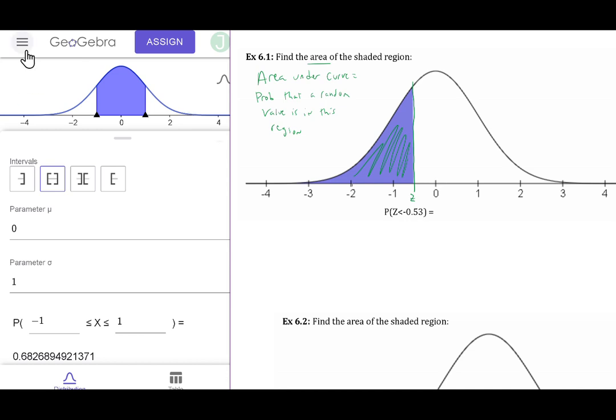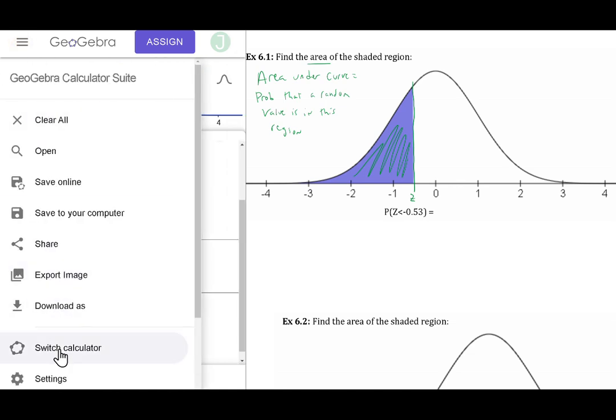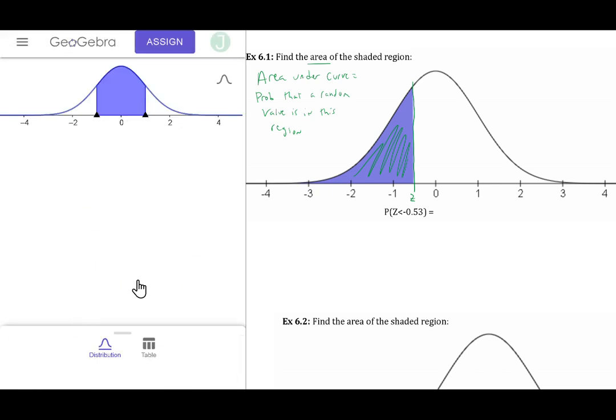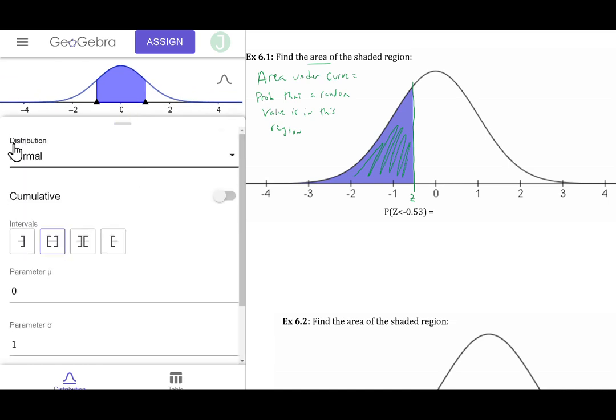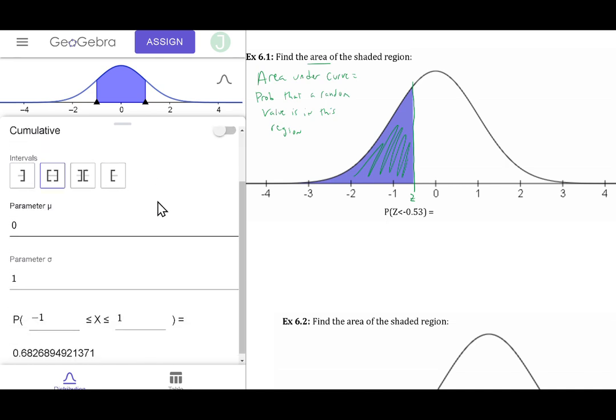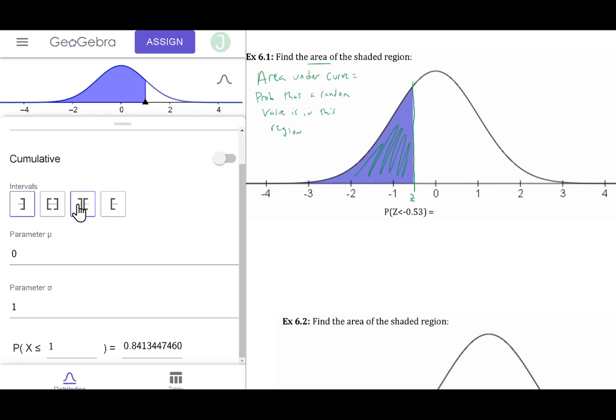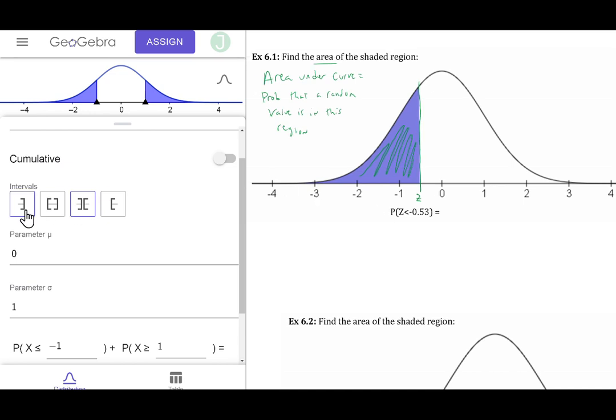So again, in the probability calculator in GeoGebra, just in case you missed it before, press the hamburger, press Switch Calculator, and then choose the probability calculator. In this calculator, we can change the different type of distributions. We're going to leave it as normal. We're not going to change the cumulative. We don't need to worry about any of that stuff. But from here, we're going to just choose either it's left shaded, central shaded, or between, or right shaded. We could also do the outside or the tails, but for the examples I have in today's video, we're not going to have any of these examples. So we're going to choose the correct shading based off the picture.